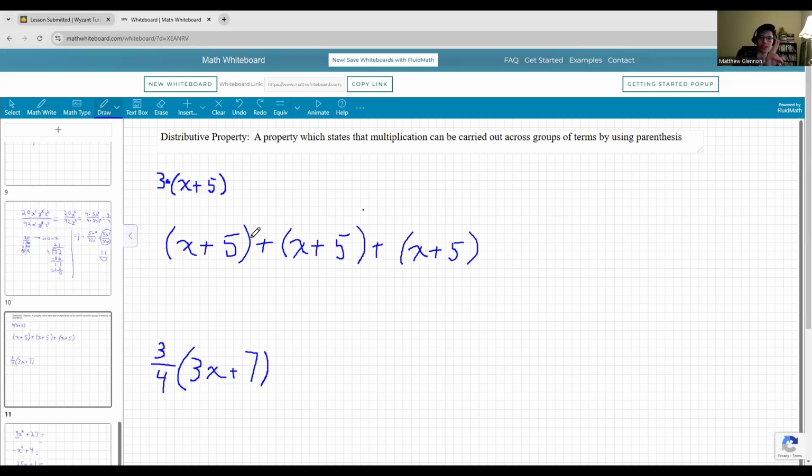Now, there are 2 properties that work for addition really, really well here that we can use to solve this problem. And those 2 properties are going to be the commutative property that says that for addition and multiplication, order doesn't matter. So we could do x plus 5. We could also do 5 plus x. And also, we're going to use the associative property, which means that for addition or multiplication, we know that we can group things together however we would want.